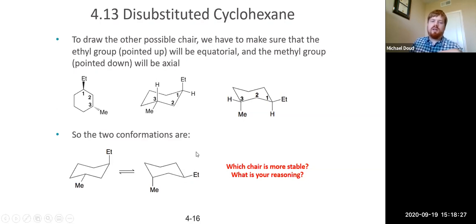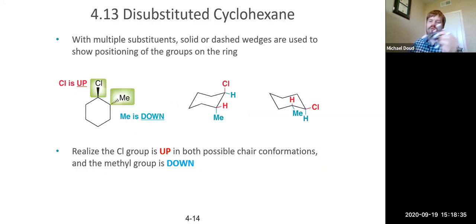Likewise, if we go back to our chlorine and methyl group example here, you have chlorine and methyl in axial positions. Those are going to have a lot of 1,3-diaxial strain. So it's going to be much more stable in this position here, where they're both equatorial. So that's going to be much preferred and much more stable. I do realize that does bring in a gauche interaction here, but that gauche interaction is much less than what it costs to be gauche to your diaxial position on the back.